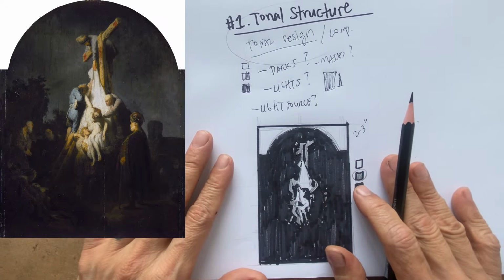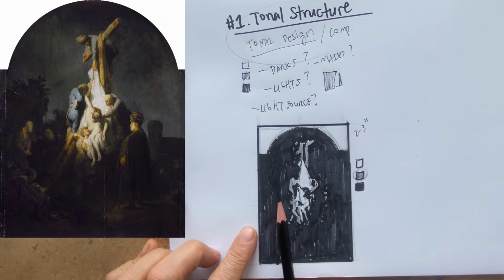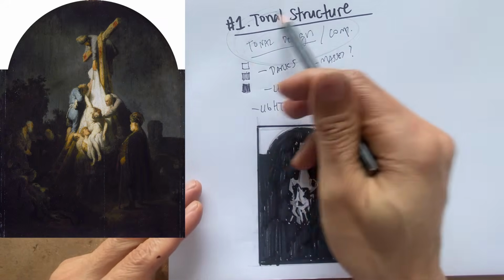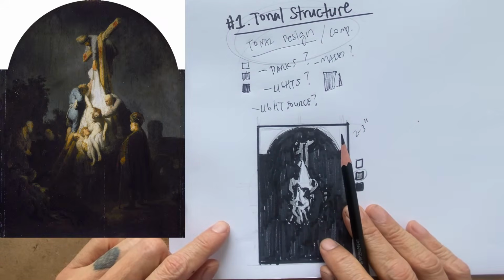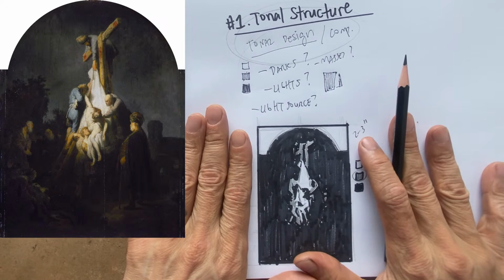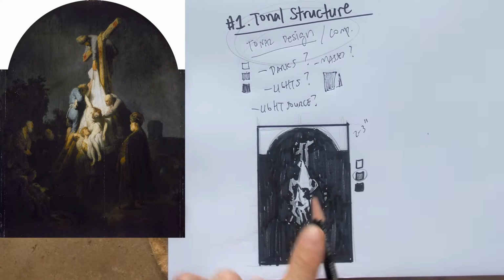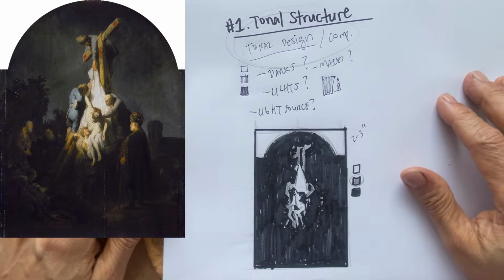And I'm looking for the masses. That's the skill we want to develop: the ability to look at all the beautiful detail in a painting or drawing and go, no, no, no. That detail in the design, in the composition, doesn't matter that much. What matters is where it belongs in the value shapes and value masses. Does it belong with the dark masses? Does it belong with the halftone masses? Does it belong with the light masses? That's what tonal structure and tonal composition studies will teach you.